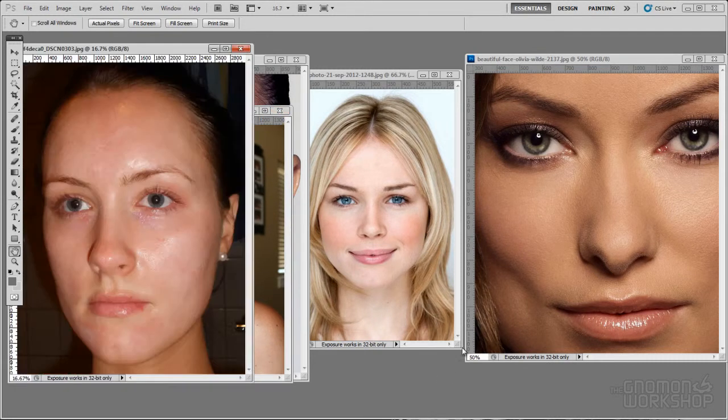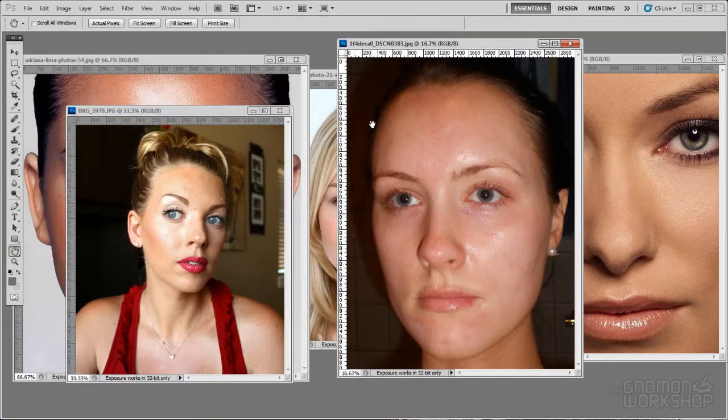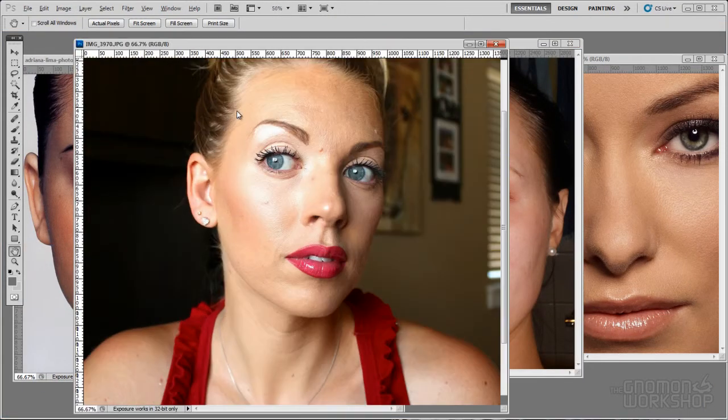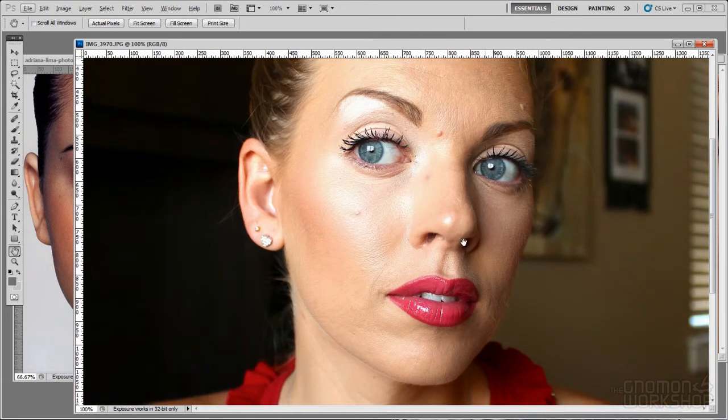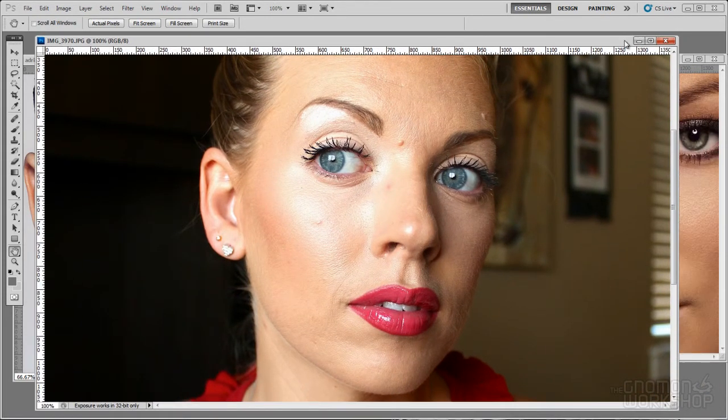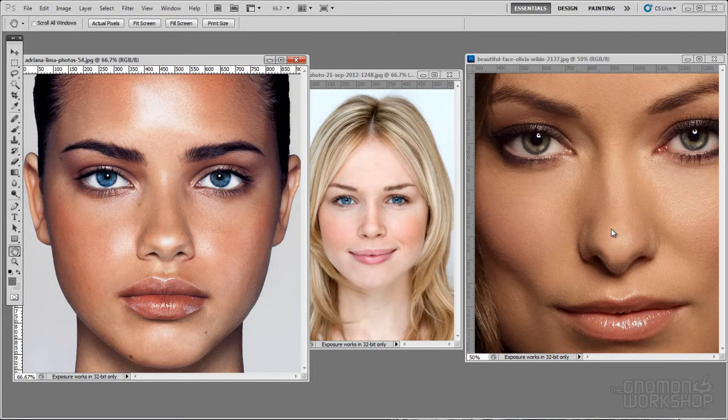And then I'll gather reference such as this and this, there's some very interesting things going on in these faces. For example, she does have makeup on, and that's another thing I wanted to stress, is that all three of these women are wearing some kind of makeup, so it's going to hide a lot of the variation and discrepancies that you do get in skin because of all the makeup.